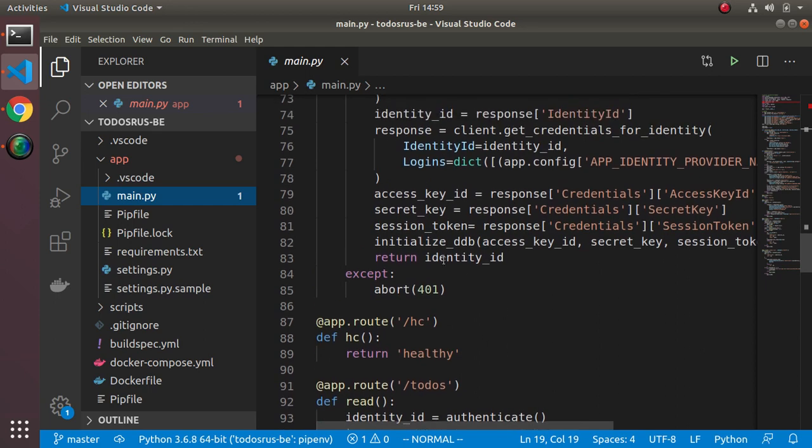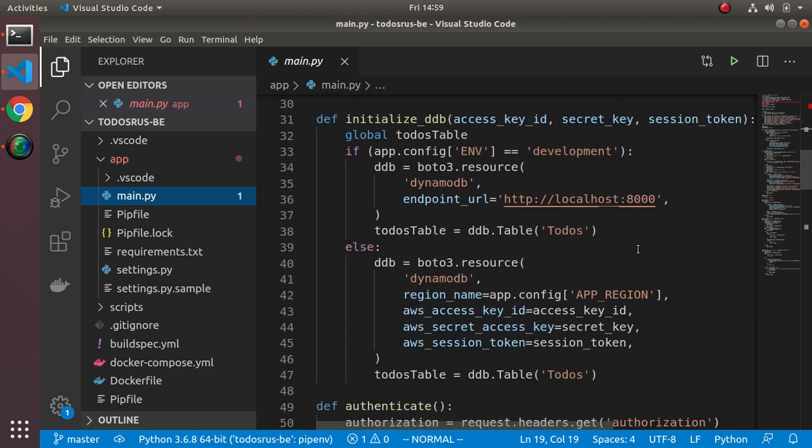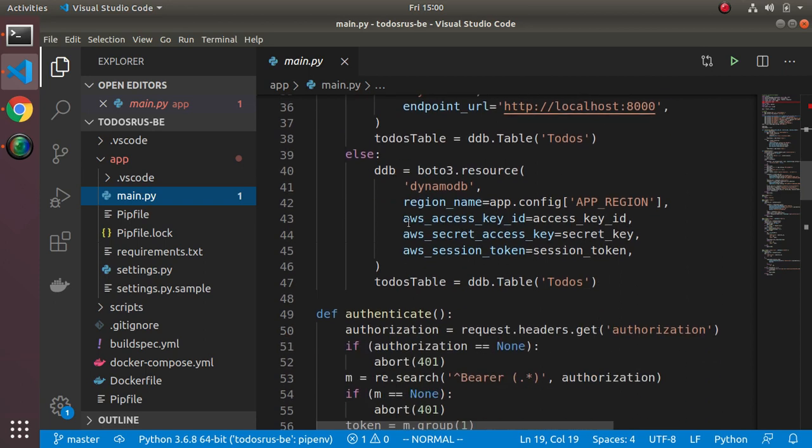And then what I do is I initialize a database connection with these, and you'll notice that here, if I'm running in production, which is the bottom section, it uses those keys, and so this DynamoDB connection resource now has the credentials of the user essentially, and then I use the tables from there.